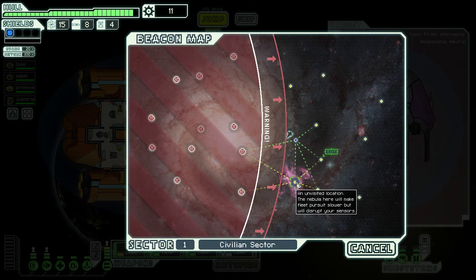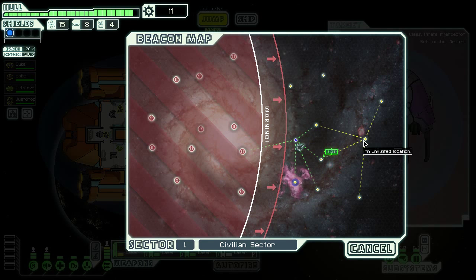Alright, so I don't want to go into the nebula because I avoid nebulas whenever possible. They're just bad news for everyone. I should be able to go at least to this node and possibly to this node as well before I go to the exit.